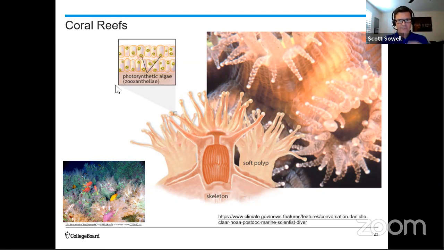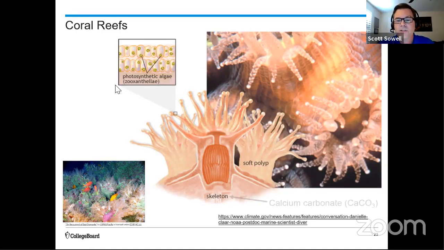So it would be as if I had algae in my skin and I could walk outside and get in the sunlight and feel full. It would be feeding me. So the algae has a great place to live, and the coral gets some of the nutrients from the photosynthesis of the algae. So it's a great symbiotic relationship, and they cannot live optimally without each other.